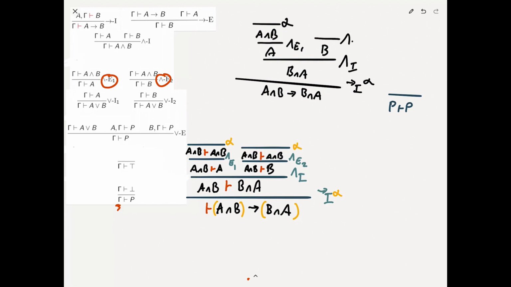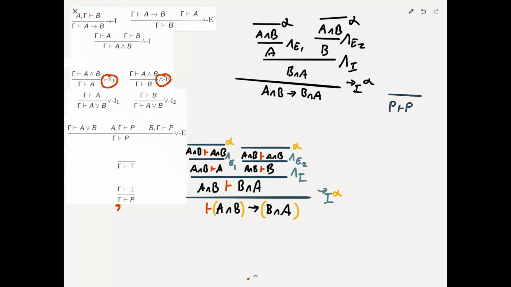Here I use conjunction elimination 2, and I need to show A and B, which is the assumption alpha. Right? So this is a slightly shorthand way of writing the same tree, and it's a bit easier to read sometimes because we don't keep having to write this turnstile and all that.